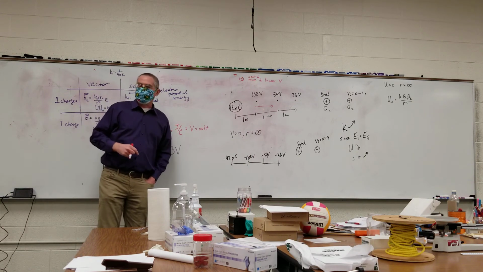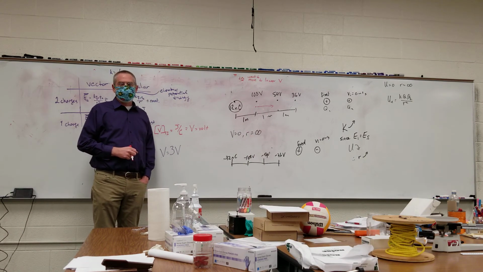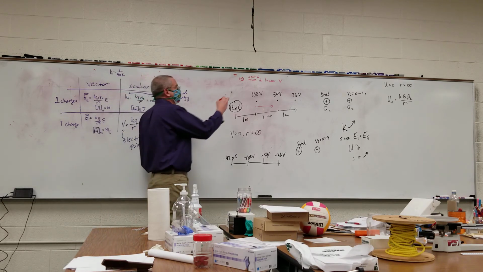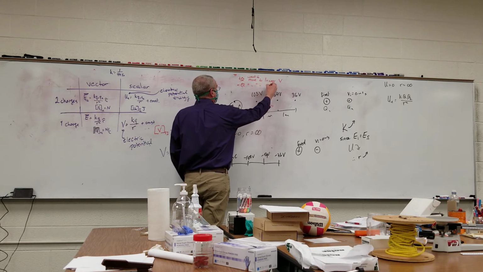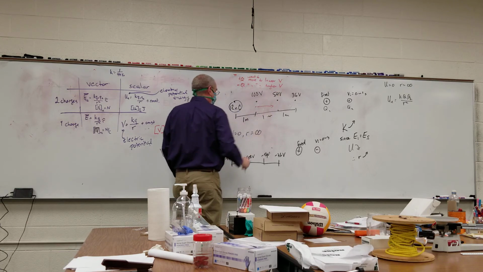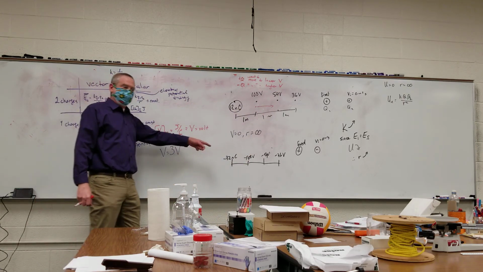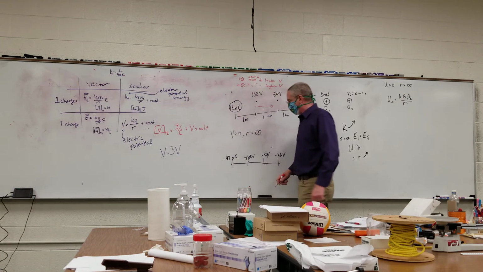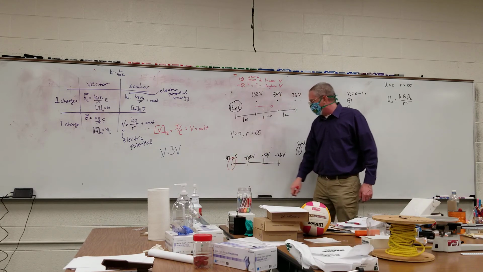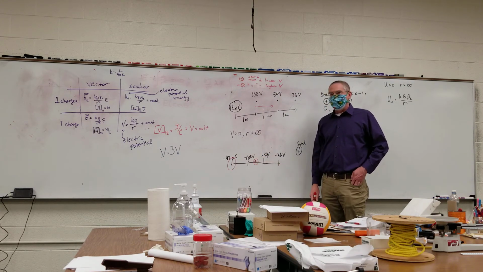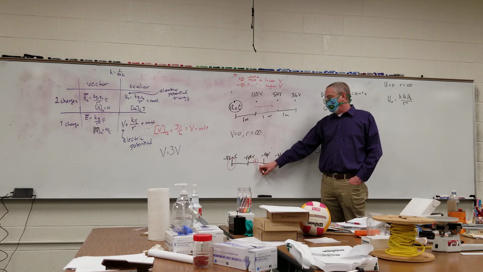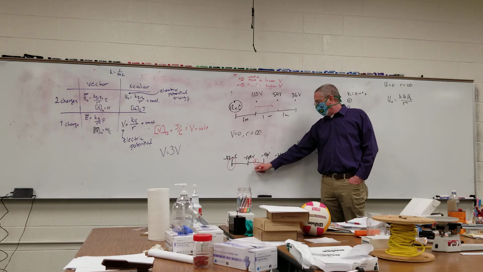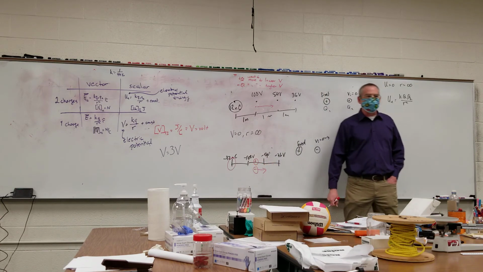If I put a negative charge there, which way is the negative charge going to go? Towards the highest potential. So a negative charge wants to move to higher potential. And we can see that down here also, that rule still applies. So I've got my 12 nanocoulomb charge there. If I put a positive charge here, it is going to move towards it, so it is going to move to a lower potential. If I put an electron here, it's going to go this way, it's going to move to a higher potential.